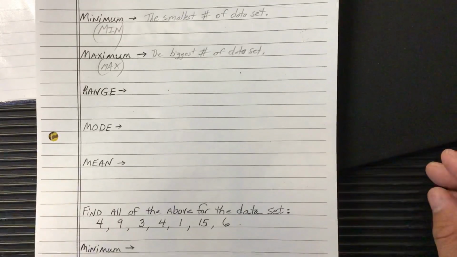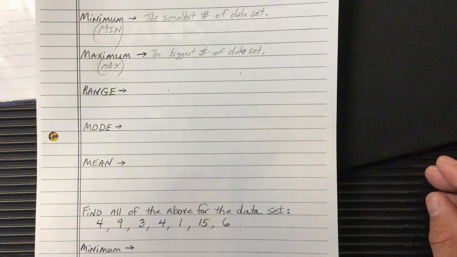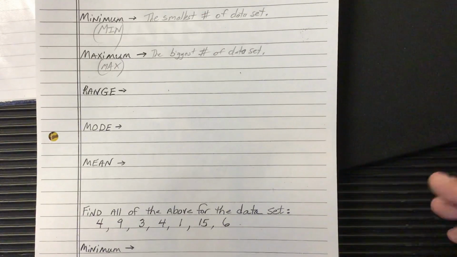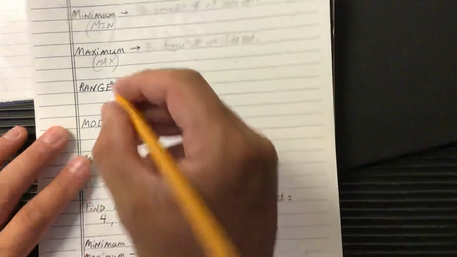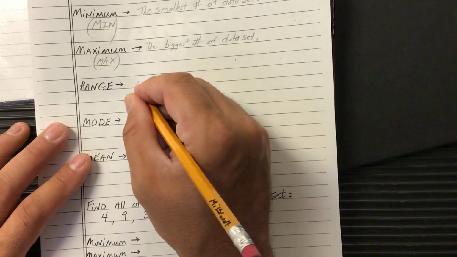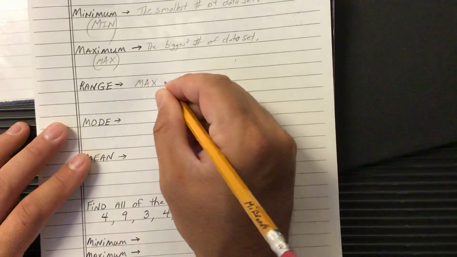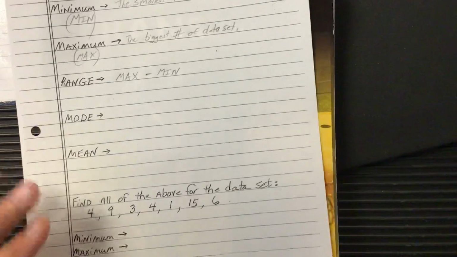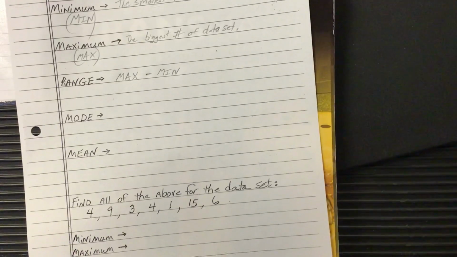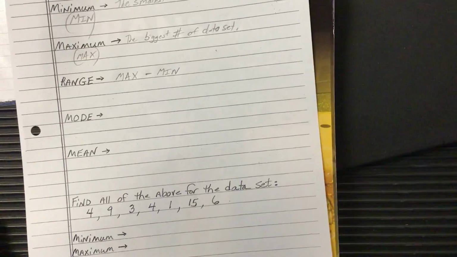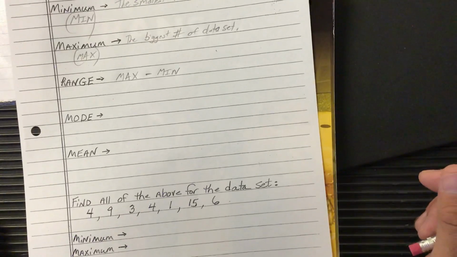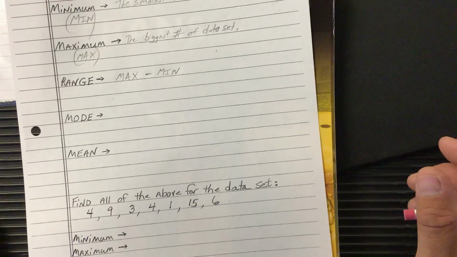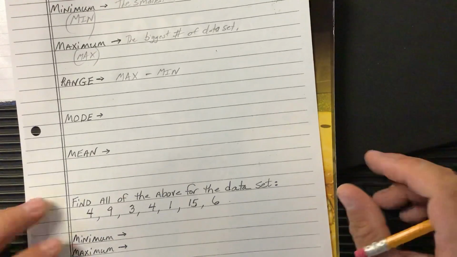Okay, range. What do you think range means? The middle? No, we're not covering the middle yet. That's the median. Correct. It is the biggest number. So I'm going to say the max number minus the smallest number. So if you had somebody in this room that was 50 and somebody that was 10, the range would be 50 minus 10. The range would be 40. So the maximum minus the minimum is your range.